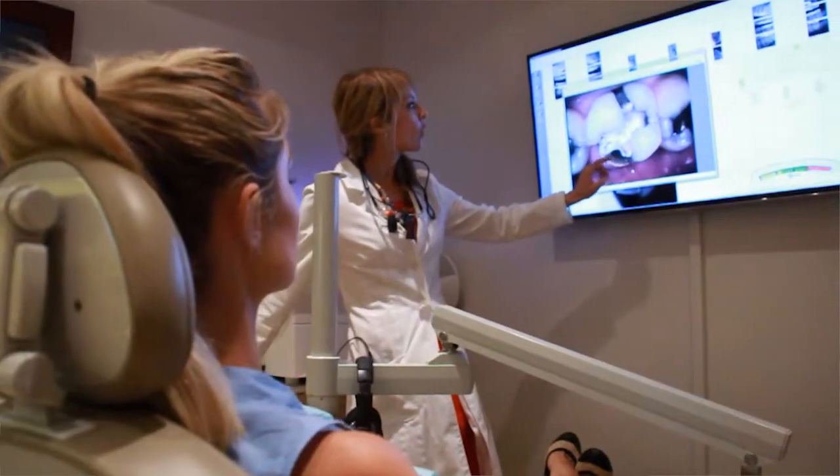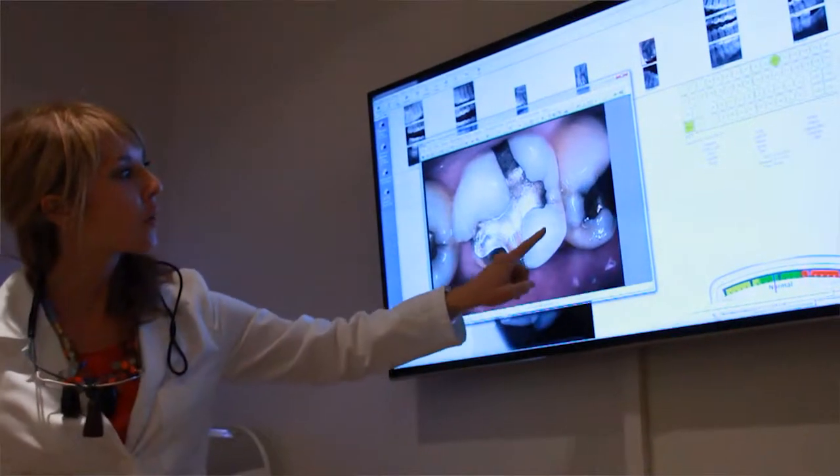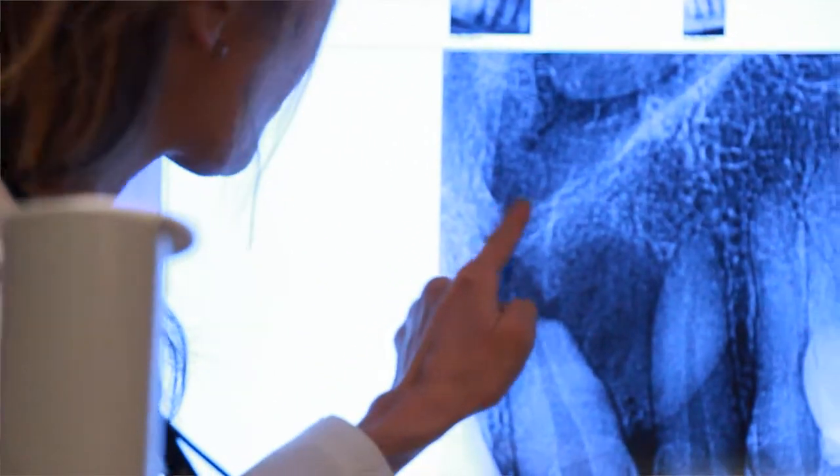They're commonly called silver fillings because of their silver color; however, the main component is mercury. The main concern people have is that mercury is released when they're chewing, through the expansion and contraction of the mercury filling with hot foods and cold foods — it'll actually off-gas a little bit of vapor which is then inhaled by you. So people want their fillings removed because they're concerned about how the mercury can create other problems throughout their entire body.